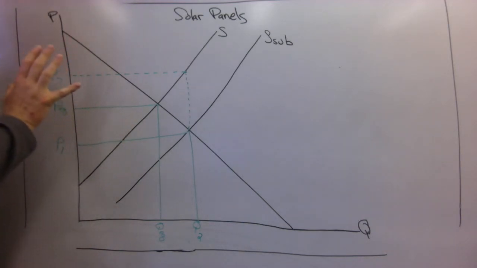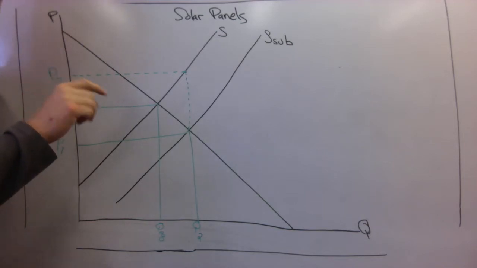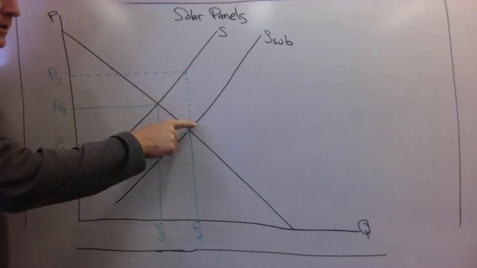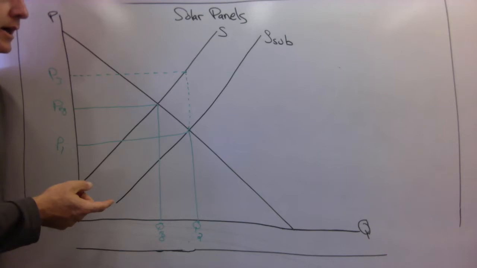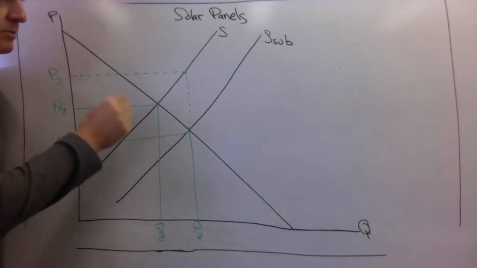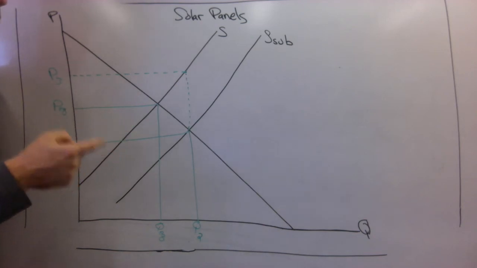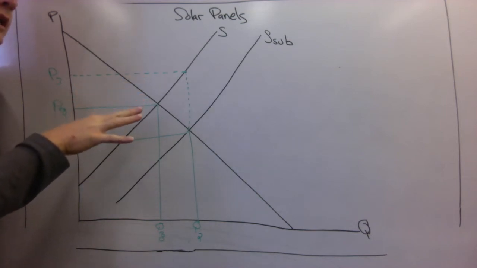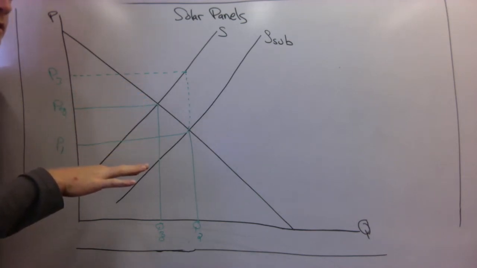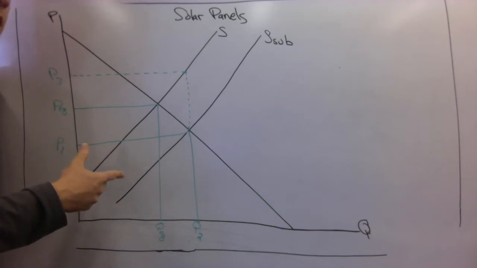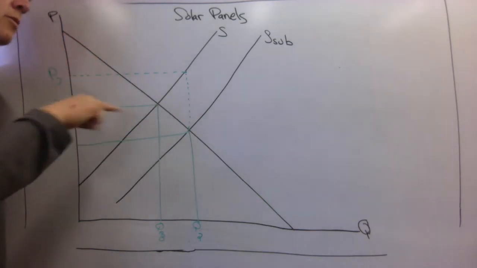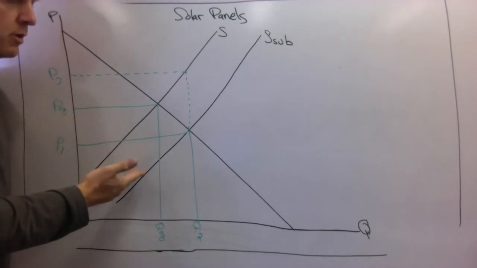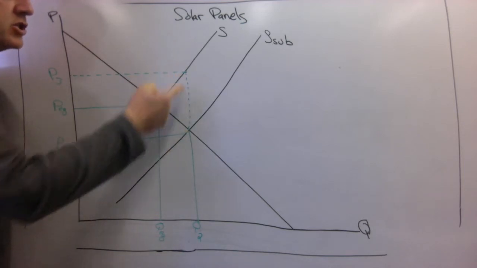A subsidy, when it is being paid to a producer, has the effect of shifting the supply curve to the right. The reason for that is because the subsidy is simply a check written per unit to the producer for each unit sold. So what that means is that it has effectively reduced the cost associated with producing that quantity of output, or turn it around the other way and say producers are now willing to produce at a greater output and a lower price because they know they're going to get this check from the government.